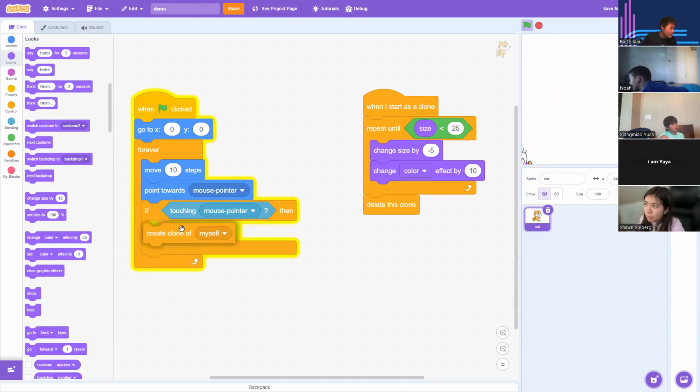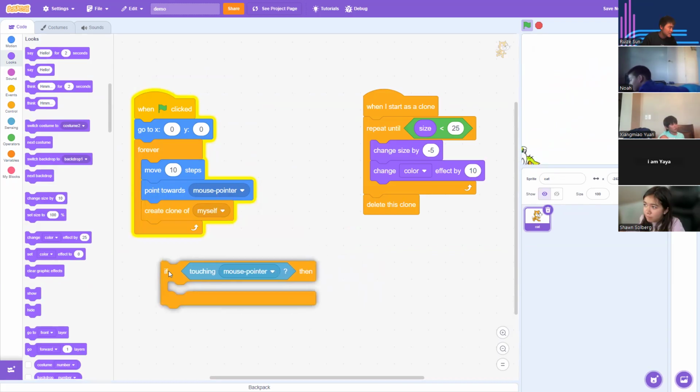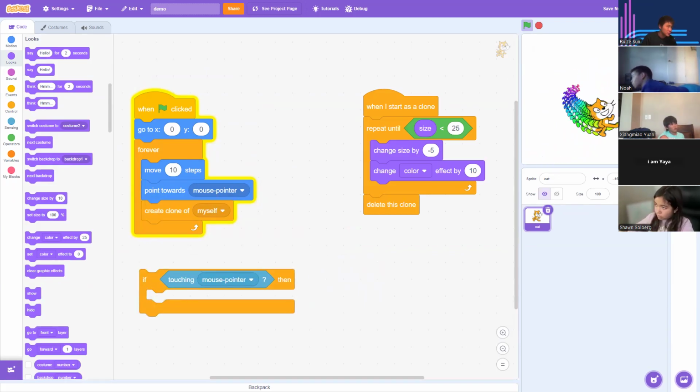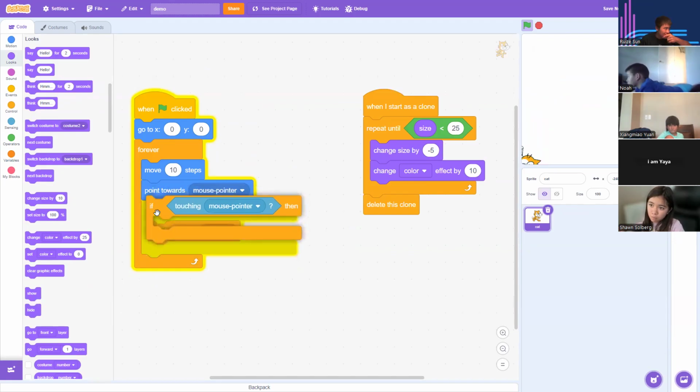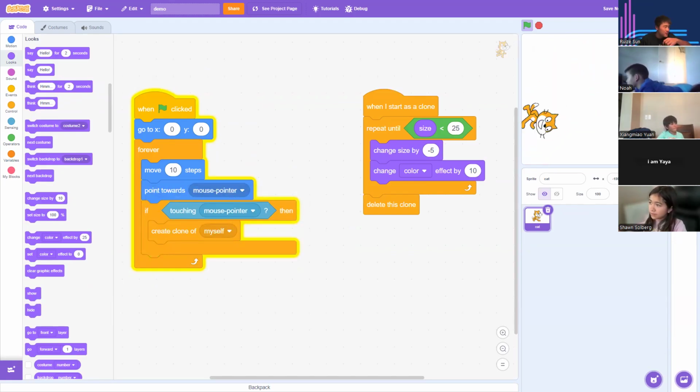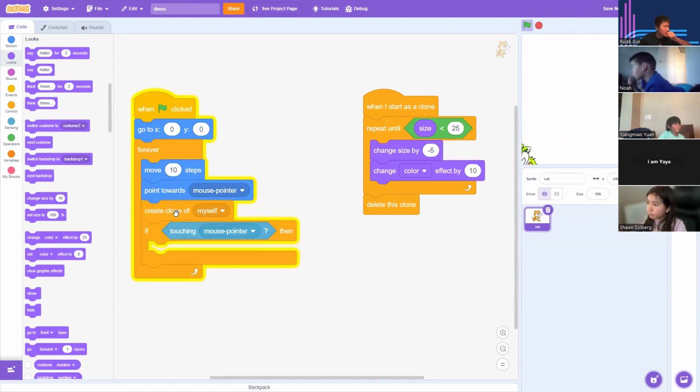So yeah, if I drag this create the clone up here, and then I have this if statement, I pull it out of the block, then it's not functional anymore. It's not within one of these logical paths, I guess. So it doesn't do anything by itself. So maybe we could do if touching mouse pointer, then... mine only works when I touch it. Oh yeah. That's because we originally had the code like this, where if you're touching the mouse pointer, then it creates a clone. Create a clone outside of the if, so that it actually does it forever. Oh, okay.